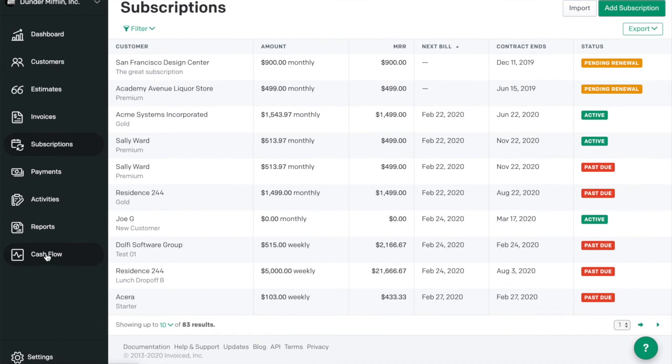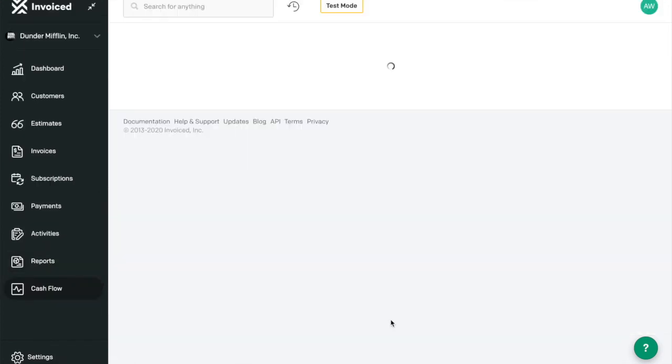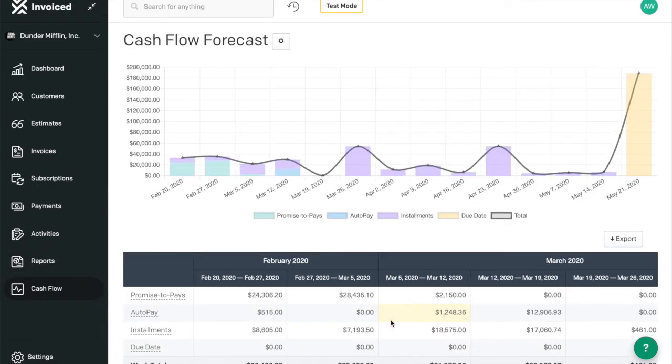The other nice thing is that we provide a very cool way to see when you're going to receive cash. And this is really important because what we're doing is we're capturing a lot of data about what bills you have going out, when they're due, how much they're for, what that customer's payment history is, whether they're on an installment plan, whether they're on auto pay.